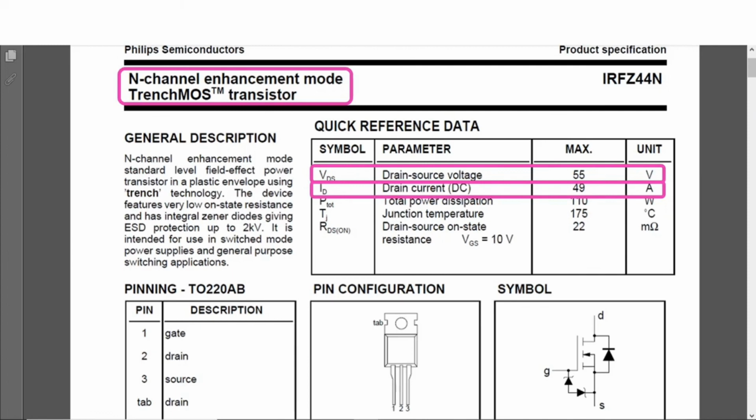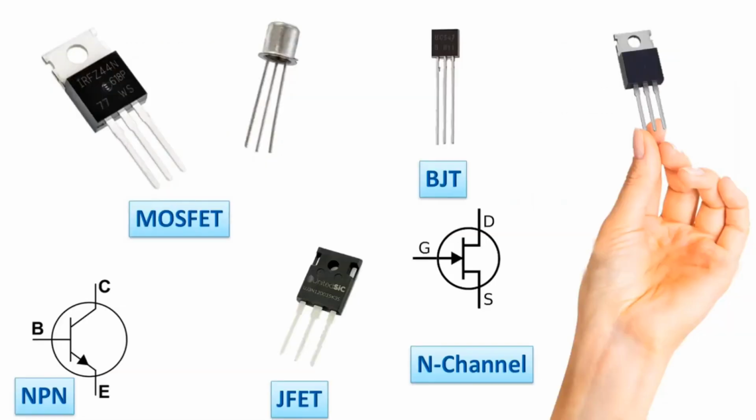Thus, we can reach information about the circuit elements that are stuck in our minds and whose properties we do not know by looking at the datasheet information in this way. In this way, you can choose the appropriate circuit element for the circuit you will make with a little research. Apart from these, there are many different circuit elements similar to the transistor. I have tried to show the most used ones here.